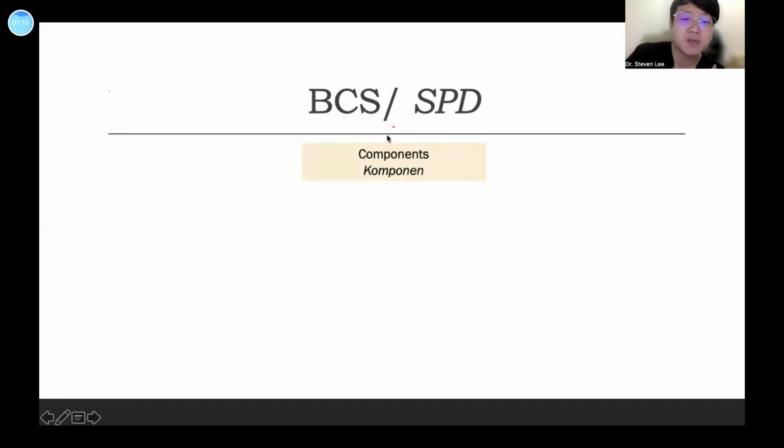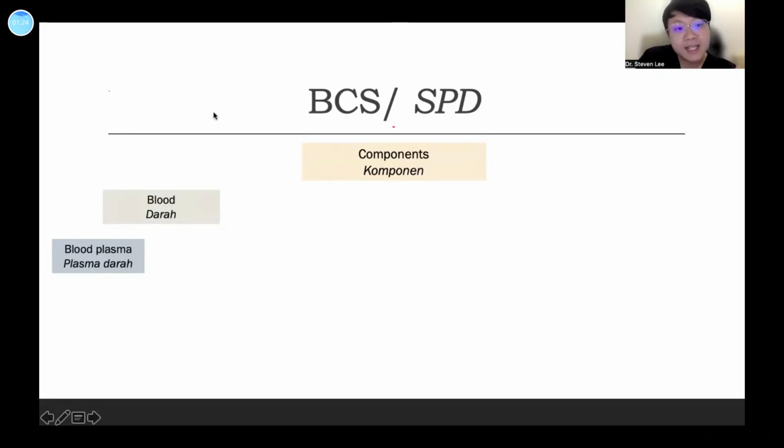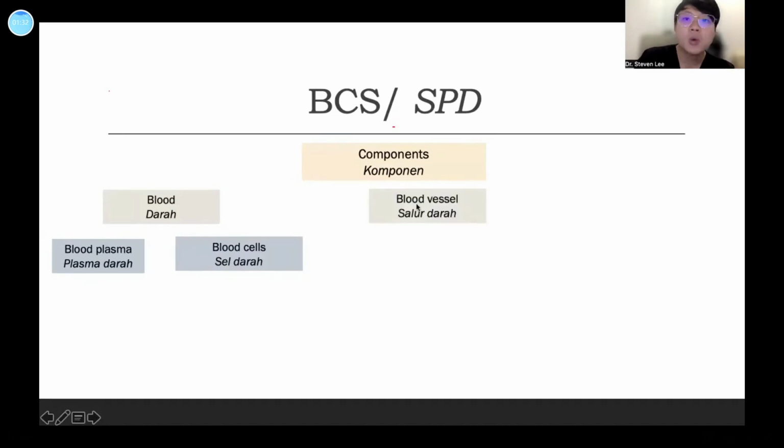So the blood circulatory system is relatively straightforward because there are only 3 components in it, okay? So we have the blood. If you explore the blood, basically there are only 2 main components in the blood. So we talk about the blood plasma as well as the blood cells. Later on we'll go into more detail on this, okay? So the blood consists of the blood plasma and the blood cells. The second component is basically the blood vessels, which can be divided broadly into 2, your artery, okay, as well as your vein. This is the major exam question.